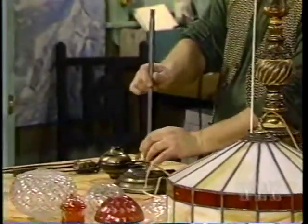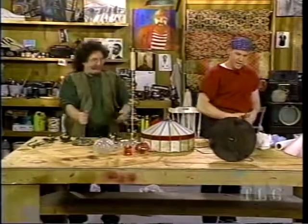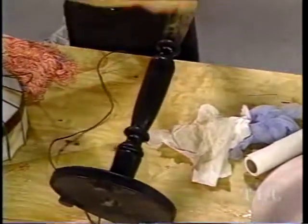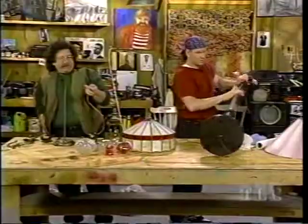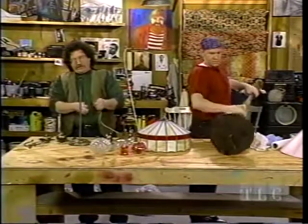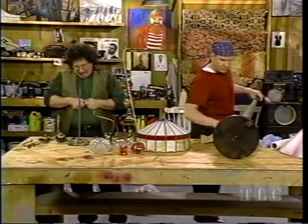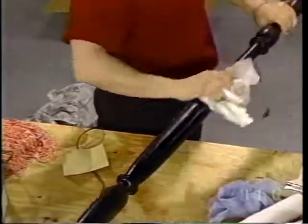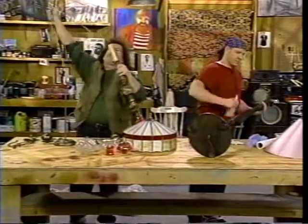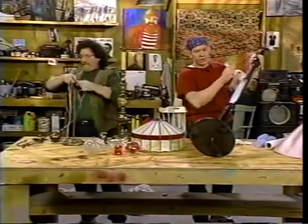I'm still doing this here. Now, I'm going to marbleize just certain elements of this. And you want to sand the piece. I'm going to marbleize this center here. And when you take out the guts and the wire, you got to do something about this, because this will never fit up there. So what I do is I take this knife here and go like that. Boy, these things are really getting on my nerves. And next, Joe's going to have to prime while I begin to connect all my elements in an artistic way on this little baby lamp. Well, see, I got this sanded and primed. Look at this. A nice primer, dries real fast. It's a quick prime.